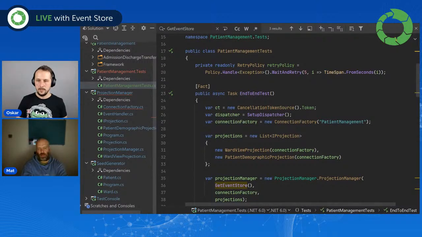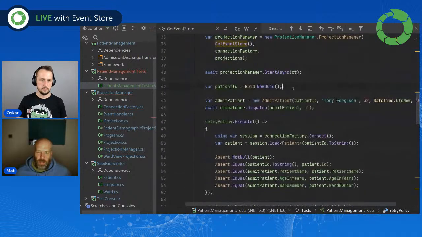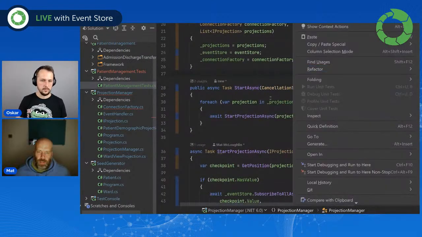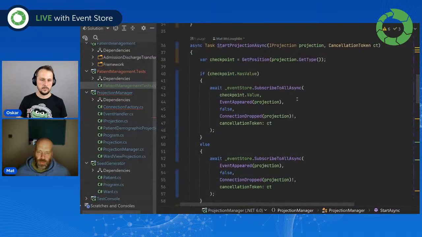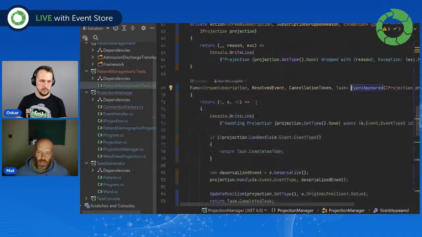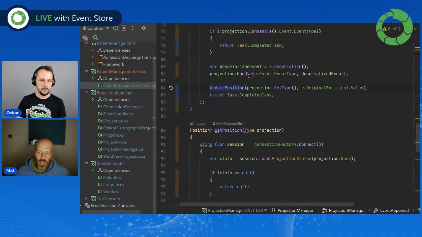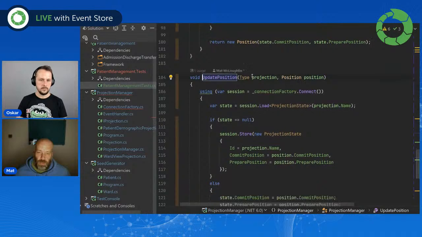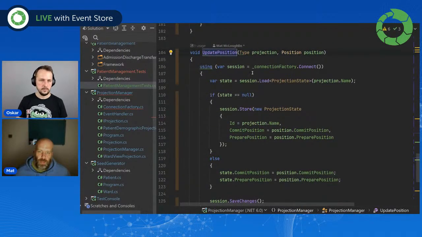Yep. Bring it into one world. There was one other thing I was going to bring up as well about the subscriptions, which is something that I would have liked to have changed, which is in the handling of checkpoints, appending the checkpoints. If you go to the code, yeah. This is a mistake that I see people do a lot, and I've done it here because, again, it was the simplest thing to do. But when you update the checkpoint in a separate transaction to actually updating your read model, there's obviously the possibility that the read model will get updated and the checkpoint won't, and then you might end up updating it twice.